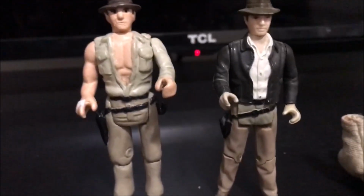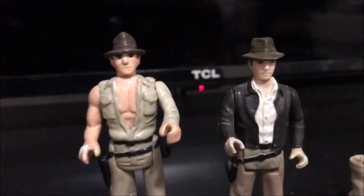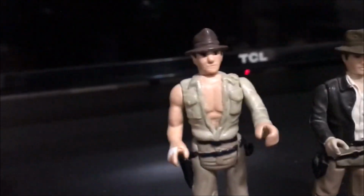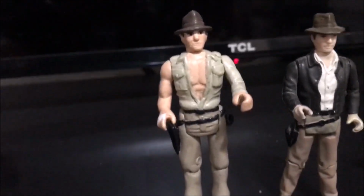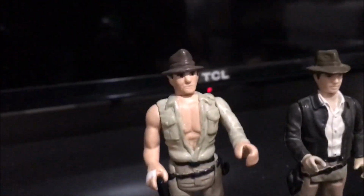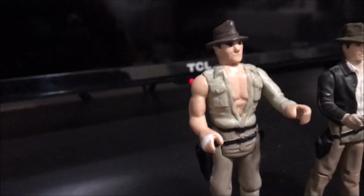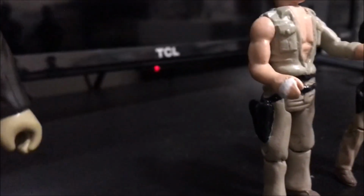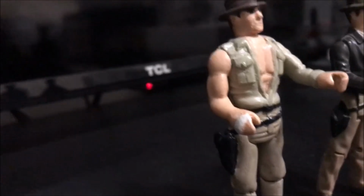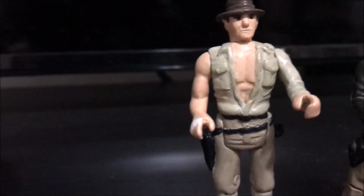Yeah, my sculpt, like I said earlier with my inspirations, because after I saw what Kenner made with this, was not a slave to the original design. So I did beef them up, but plus it was harder to slim them down anymore. But also Harrison Ford was bulked up for Temple of Doom. And half the movie was a stuntman anyway, because he hurt his back. If I have some errors, I think his hands are a little too big. But I needed those just to hold his weapons, and so his fingers won't break off. But he's got kind of big hands too.